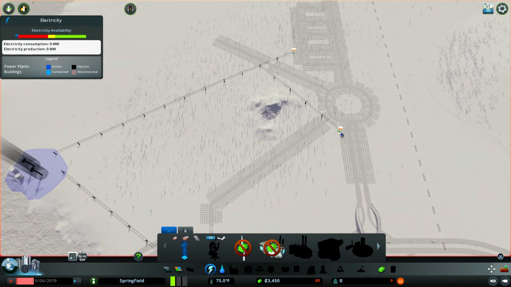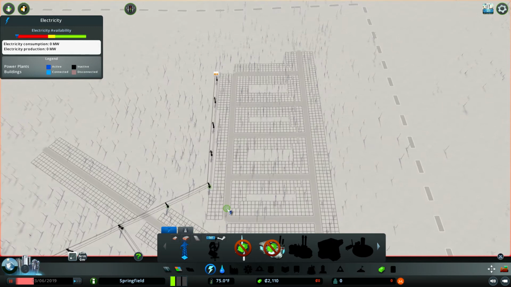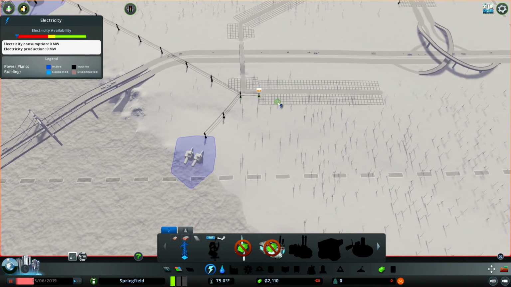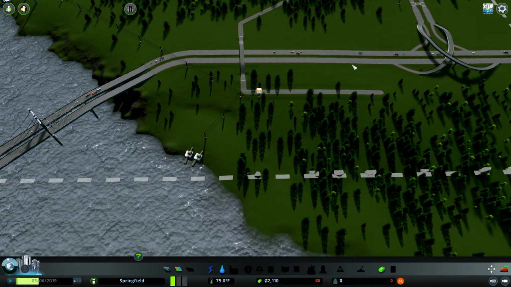All right, let's see. Let's connect this whole thing just in case. You know, see, we lost a little spot there. We can get rid of that later if we need to. And, all right. Let's turn it on and see what happens.